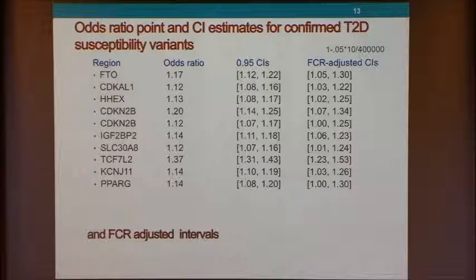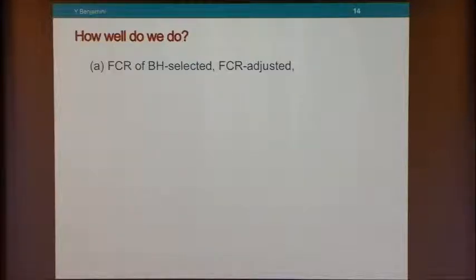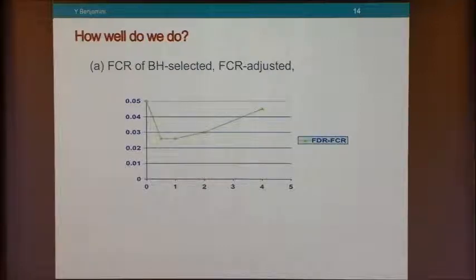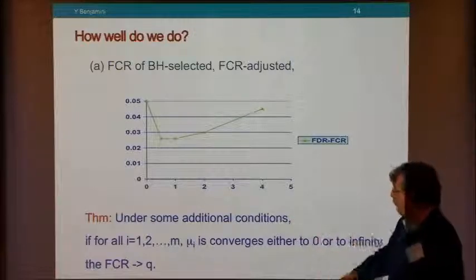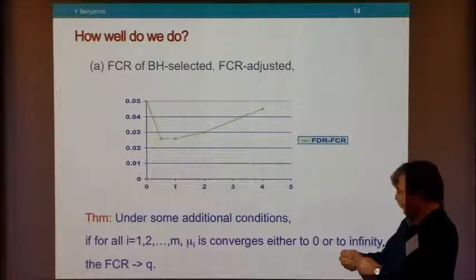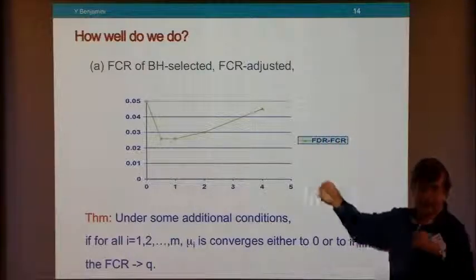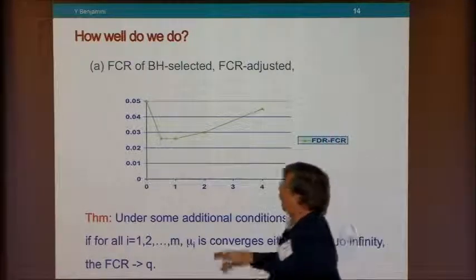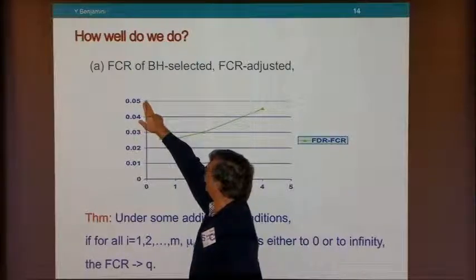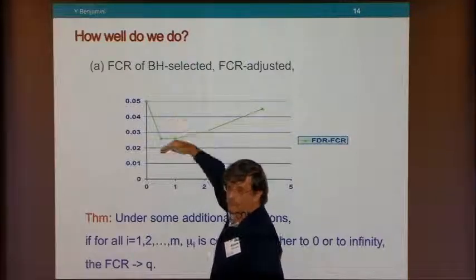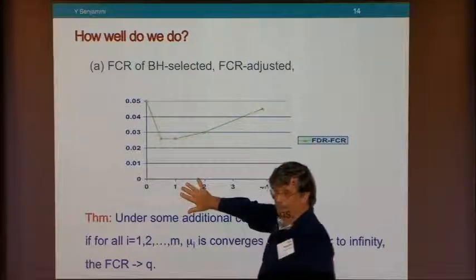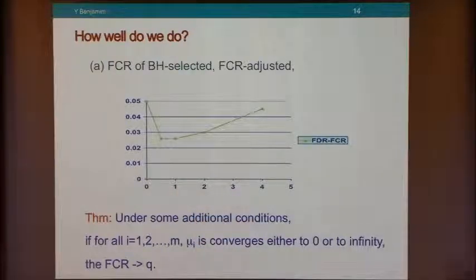Okay, and this is unfortunate, but this is the way it is done. How well do we do with this kind of procedure that I showed you? Does it have any sense of optimality or something like that? Well, sometimes it is the best that can be done under some additional condition. If for all i you have some θi, and θi either is very big or is at 0, then what you have for the FCR is that it goes from 0.05 all the way to 0.05 and no more than 0.025. So this is at most what you can gain in some situation. Okay? But the story is more complicated than that.